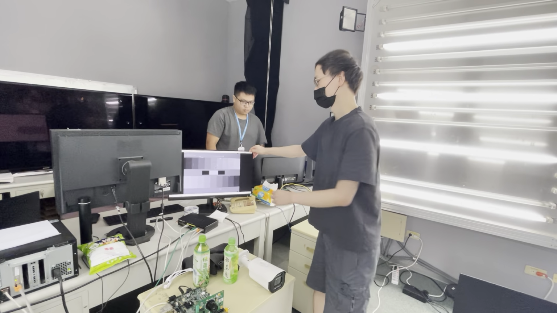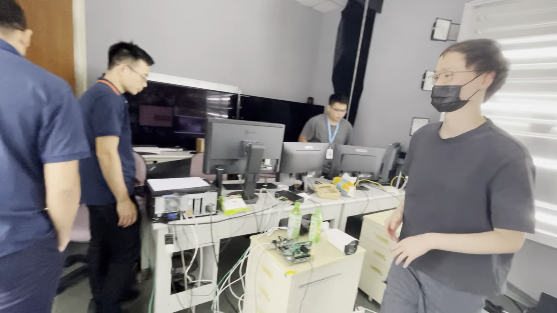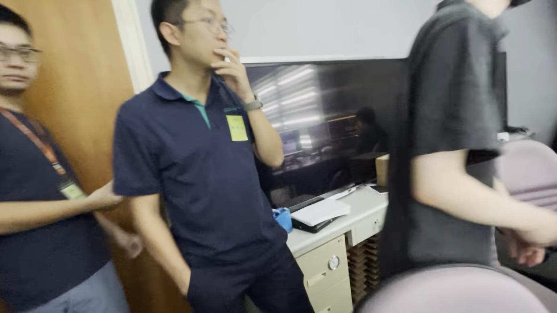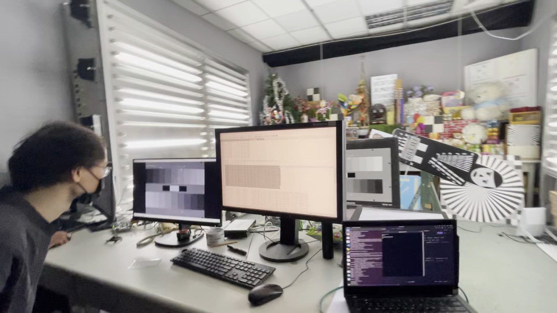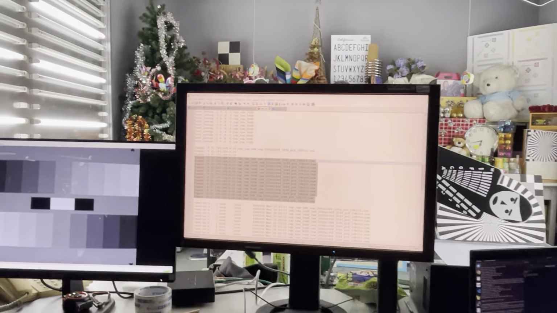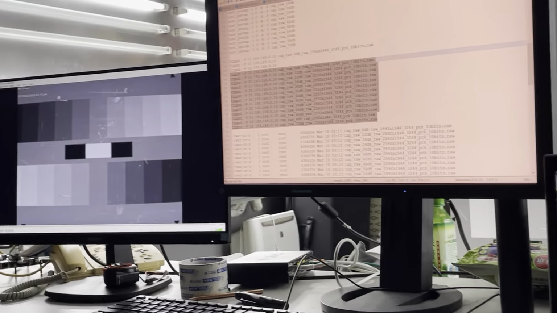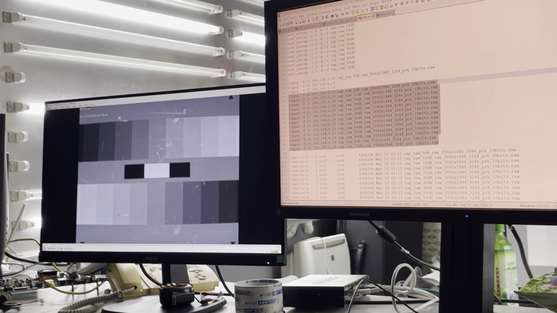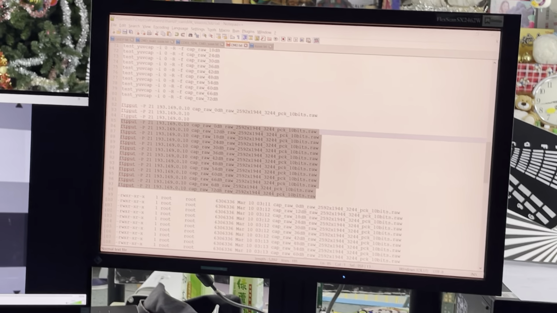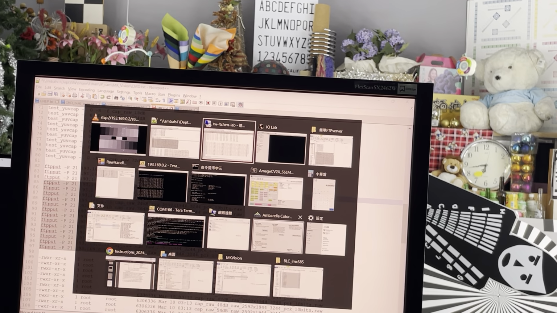Okay, so we could again capture the raw. Actually, the equipment configuration is that we have lights with color temperature from 2800 to 7500.